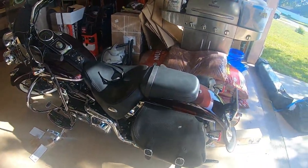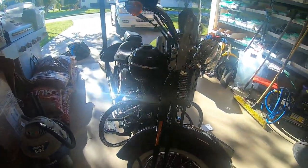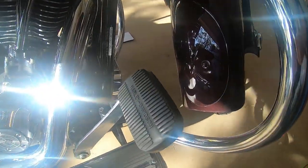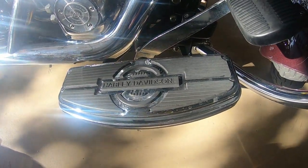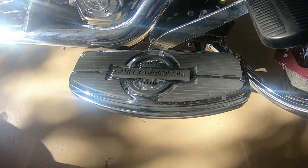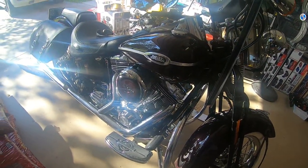Here we go. We're going to work on the Springer. Put a new brake pedal in it. Can't wait. It's got the stock one in it, which is kind of ugly, but I do have the old style nostalgic, now discontinued Harley footboards, or floorboards, on there. I apologize, the bike's a little dirty. Camera's probably a little dirty. Everything's a little dirty.